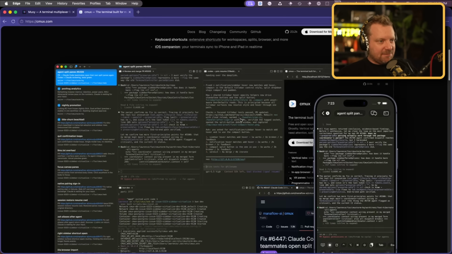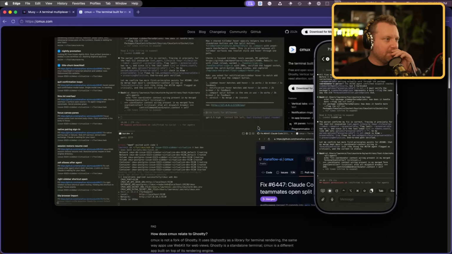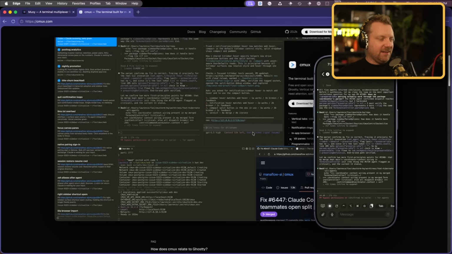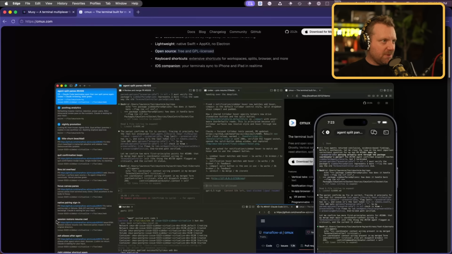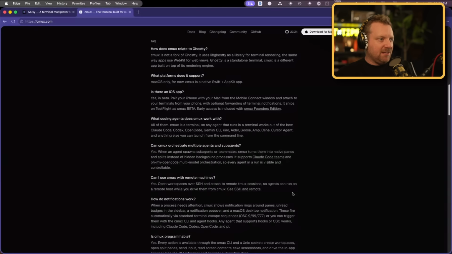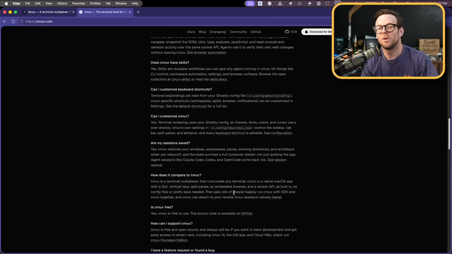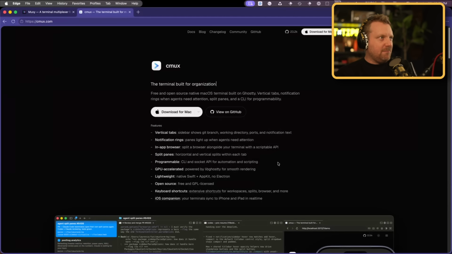This seems like the same thing as Muxy, but also has a browser built in, right? You can have multiple terminals, you can have workspaces on your left, you also have a browser built in, and there's a companion iOS app. No, but Muxy is a multiplexer. What does that mean? Oh, so instead of running these multiple terminals, you're having sessions that you can connect to, like Tmux. Yeah. So again, there's a lot of stuff out here, folks. What are you using? Let us know.